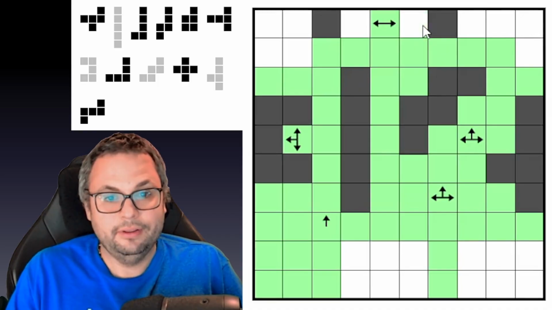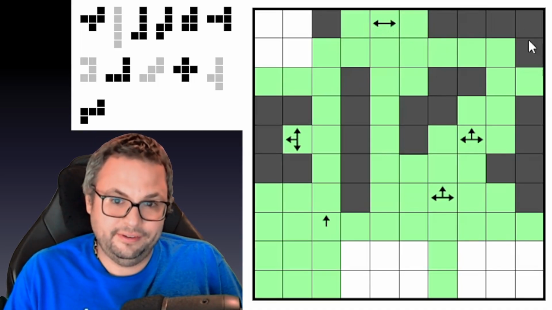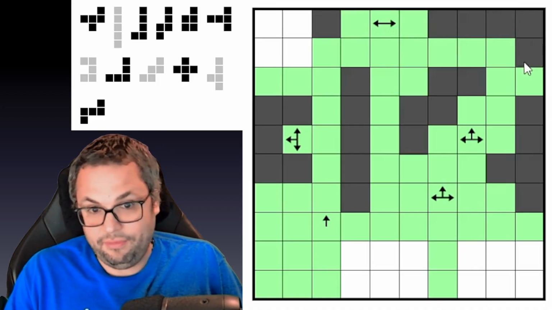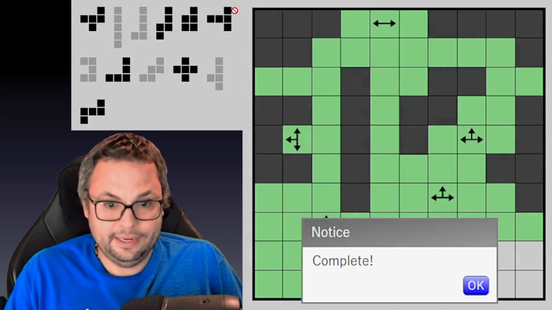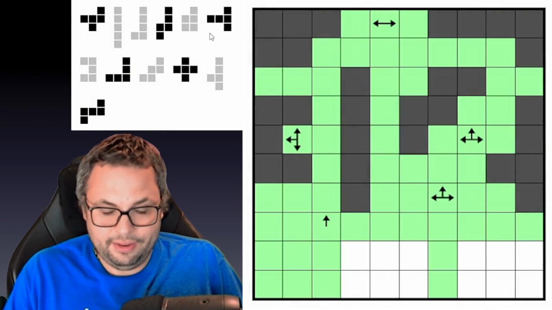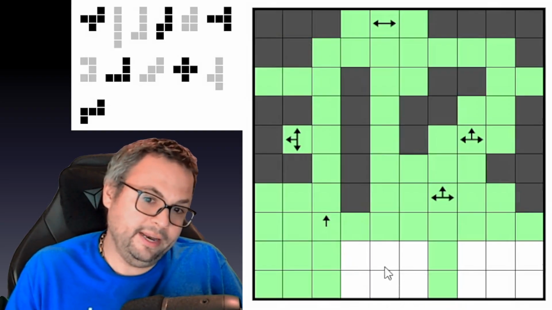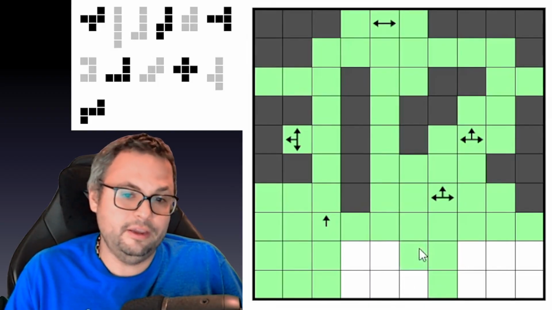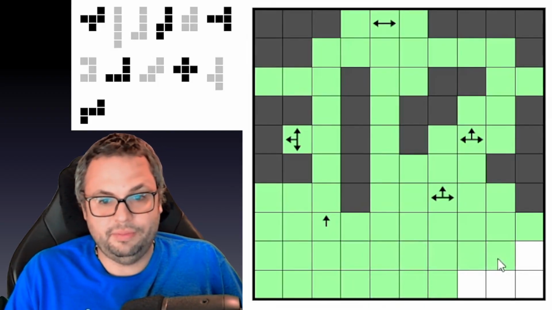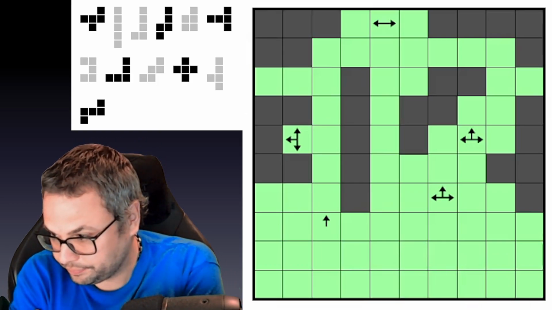That's not allowed. So actually, the closest is there, and now I've forced this L, and now this is a P, and now, as you will see, it has completed, because the only pentomino you can fit in a 2x3 is a P or a U, and we've already used the P and the U. So we've finished it because we actually now can deduce that all of these are green.